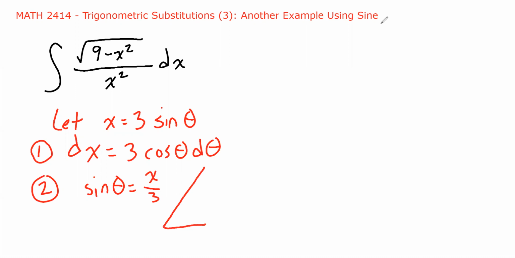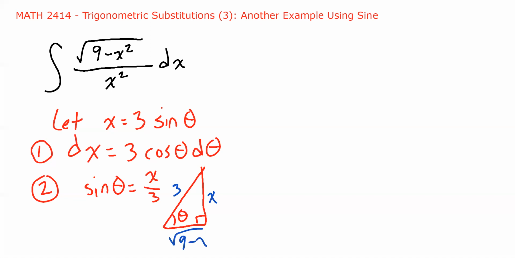Honestly, this picture can be drawn without solving for sine of theta, but since trig functions are defined as ratios, sometimes it helps to see through them if we actually have a trig function equal to a ratio. All right, so sine of theta is x over 3, but sine of theta is opposite over hypotenuse. So we need the opposite side to be x, the hypotenuse to be 3. And in anticipation of needing the adjacent side, we could go ahead and do the Pythagorean theorem and get the square root of 9 minus x squared.